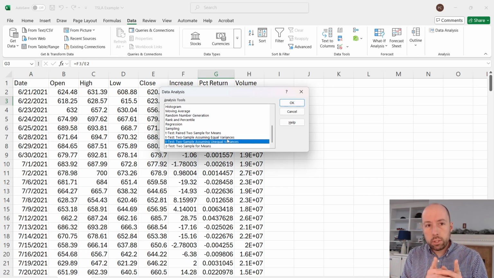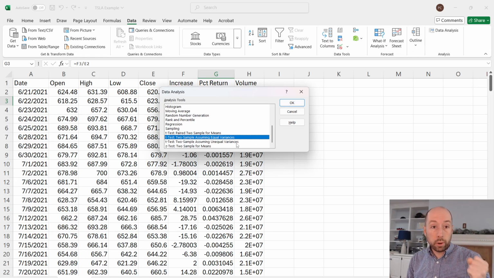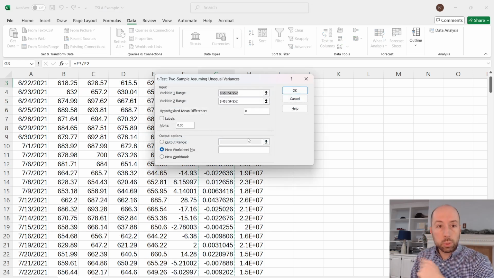I'm going to use one of these tools to cobble together the very, very simple t-statistic that I just did in this example with Tesla stock. The one I'm going to use is here, two-sample assuming unequal variances. Looking at the others, you'll see there is a t-test for two samples assuming equal variances. If you have two different sets of data that you want to compare the average and test whether the average is the same, and you truly believe that they should have the same variance, there is an option to do that, which comes with a different formula. The formula for unequal variance, which is the one we saw in the slides previously, happens to collapse to the regular t-statistic formula if I do something a little bit cute.